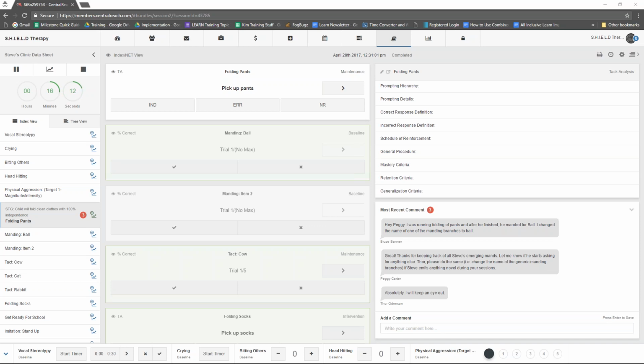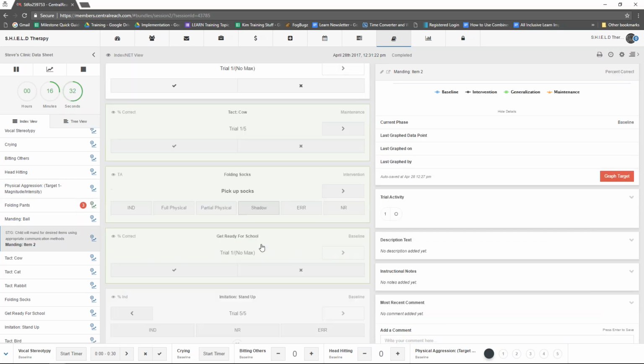Okay, let me take just a minute and look at some questions. Can you utilize prompts when the program does not have a task analysis? Absolutely. Yep. So you can do it for % correct, % independent, any of those types of things. You would just need to tell the system what you want.